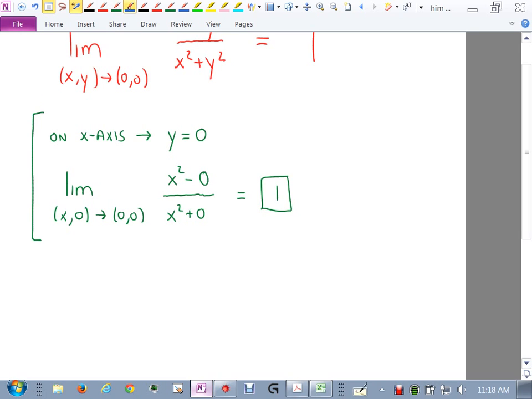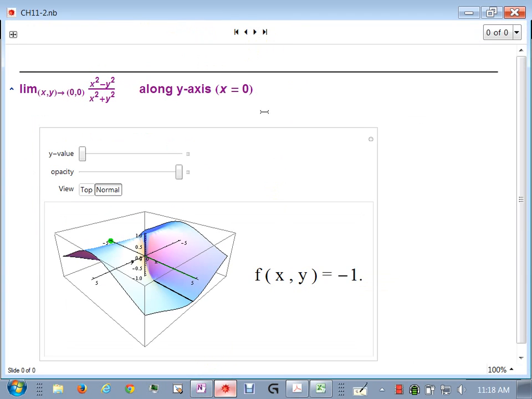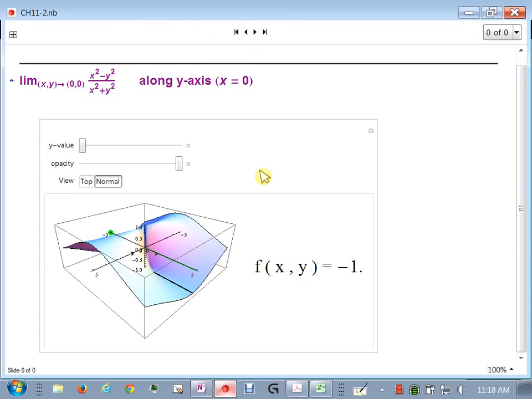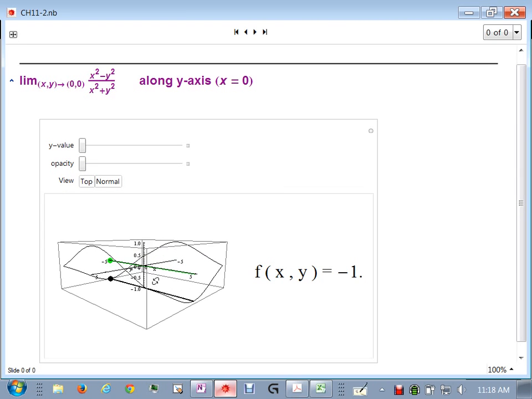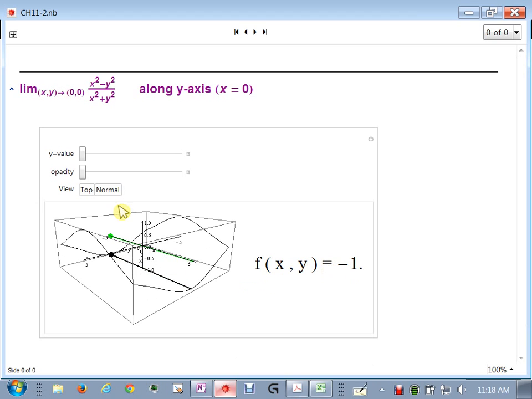So now let me try, let's go on the y-axis. Those seem like natural choices. If I come in along the y-axis, the picture of the y-axis would look like this. So let me take the graph out of there. You can see the ground is here. Can y'all tell where the function is there? Yeah, it's down below it. You can tell right here, it says -1. But as I move along the y-axis, I'm actually down there instead of up on top. That's just because of that weird shape of this function.